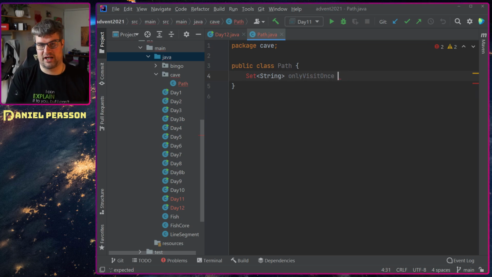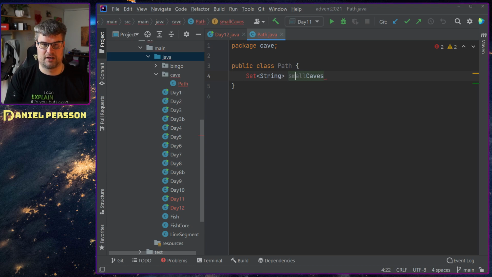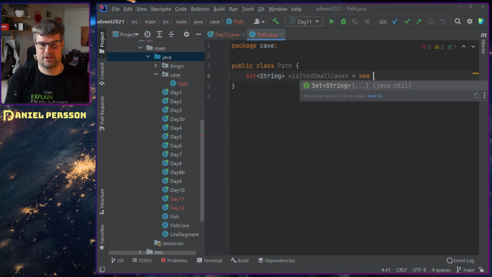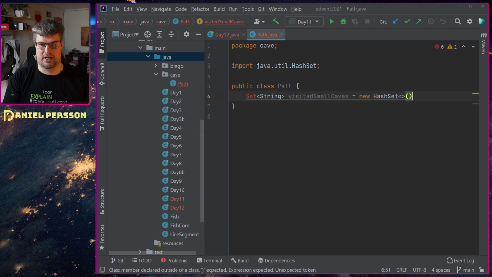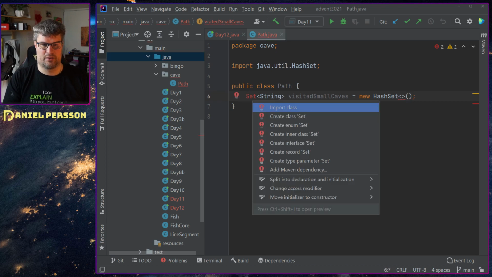So these are the small caves, so we can call them visited small caves. New hash set. So that's one thing that we need here in our path.